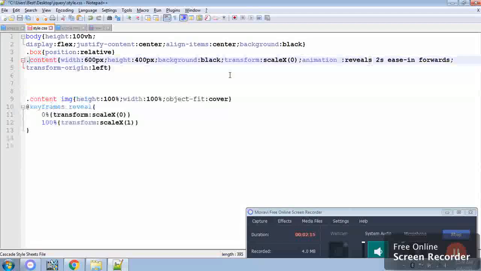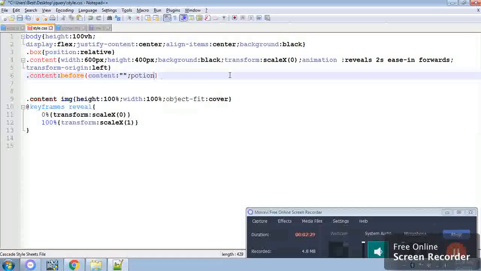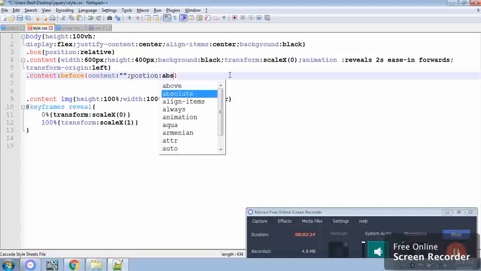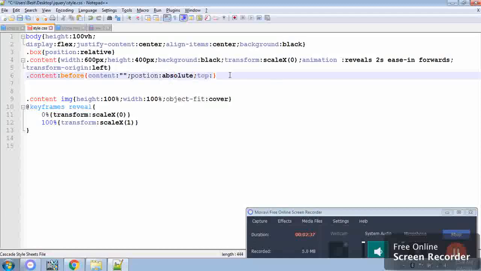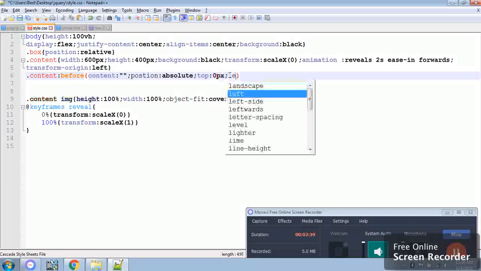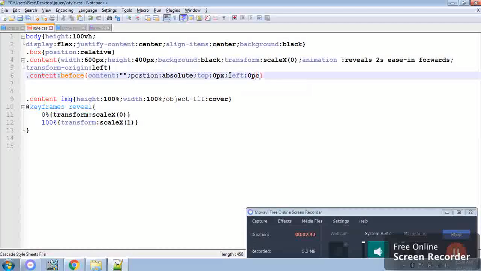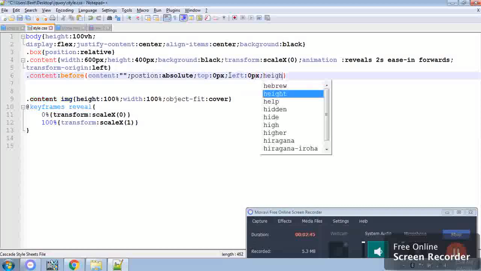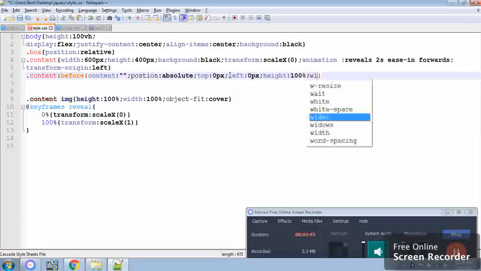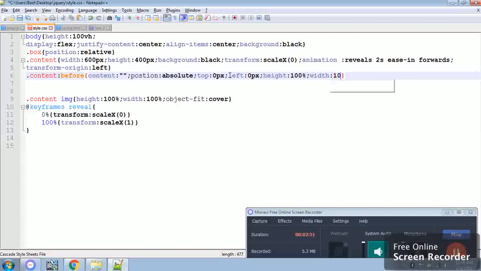Now I'm going to use the pseudo-element before for the content: position absolute, top of 0 pixel, left of 0 pixel, height of 100%, width of 100%.